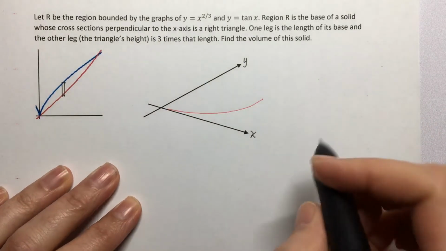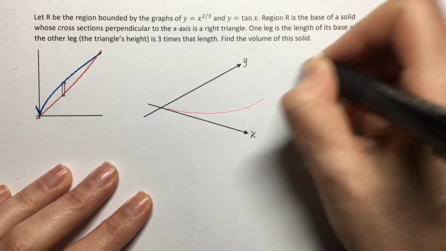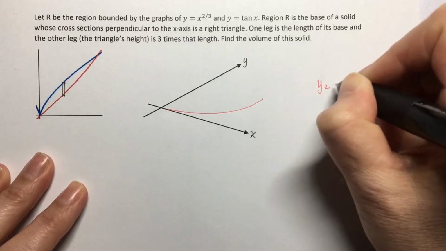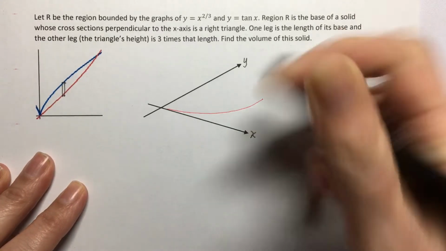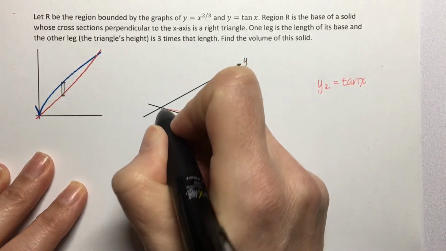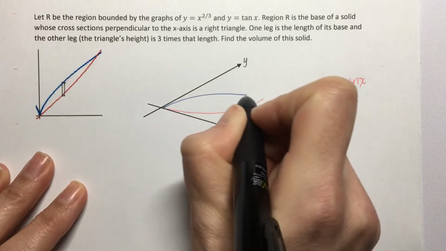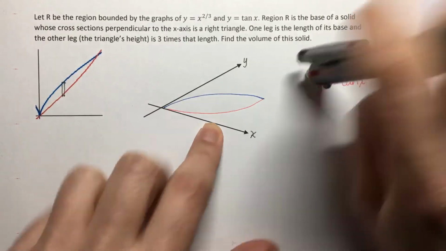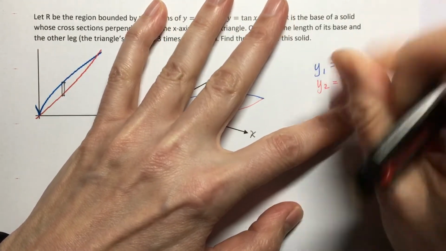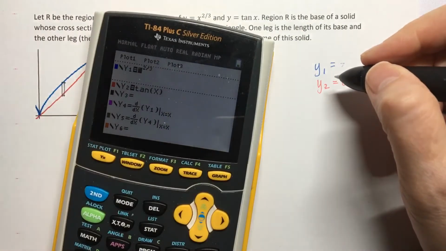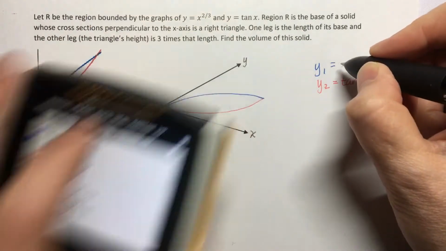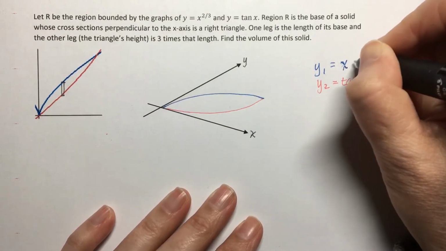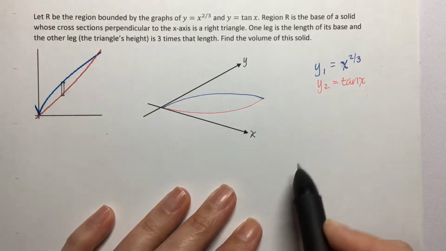so I can have my function like that for my tangent x, and by the way, let's do some defining here. That was my y2 is tangent x in red, and in blue I have my x to the 2/3, so that's something like that. So if I draw it like this at this kind of wonky angle, I'm going to define my x1, y1 because it matches what I have in my calculator. And so it's going to help me write things soon. But also when I'm writing, all I have to do is write y1 and y2. So I have this x to the 2/3 in blue.